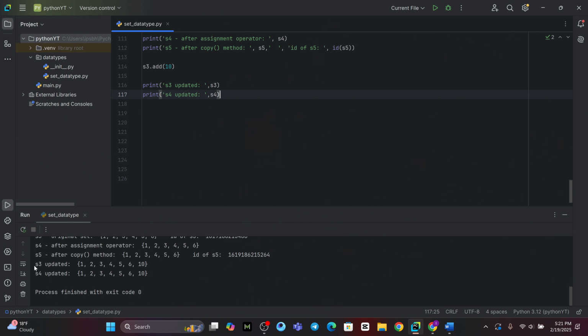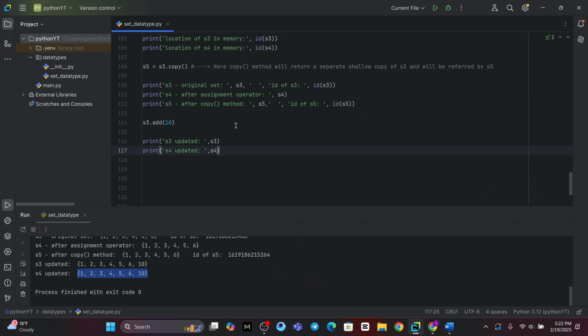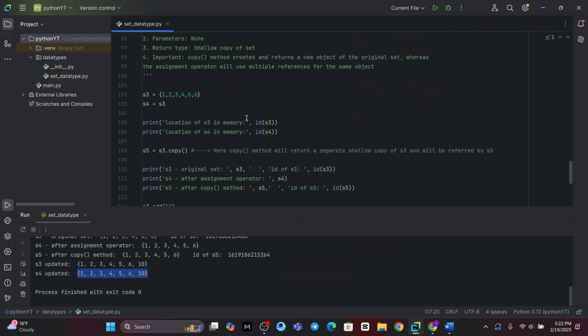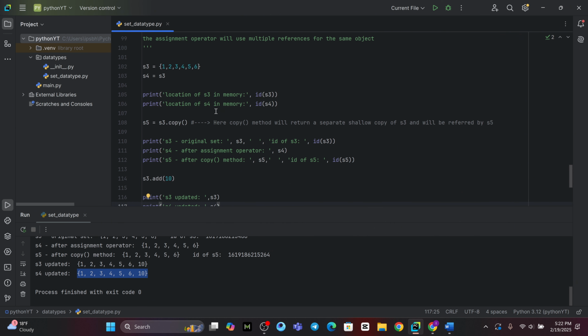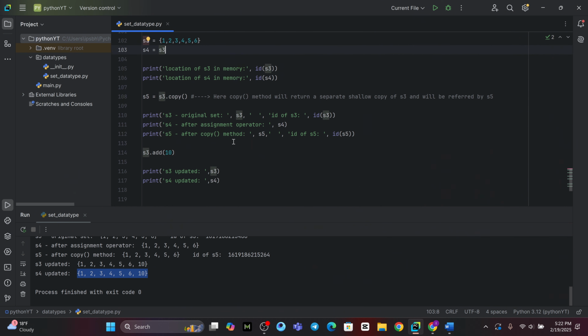And as you can see, after we added 10 to S3, it updated S3, but S4 was updated also. So this means that it is only one object in the memory. And if you make changes to S3, then S4 will be automatically updated. So this was the difference basically, when we talked about what the assignment operator is doing here.